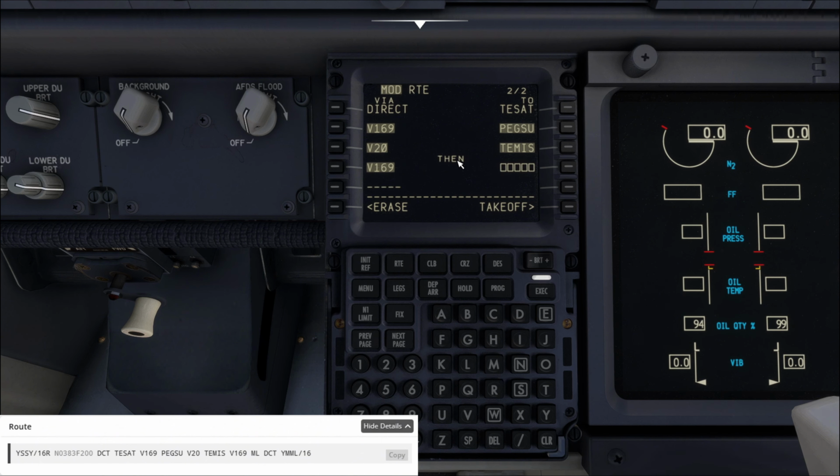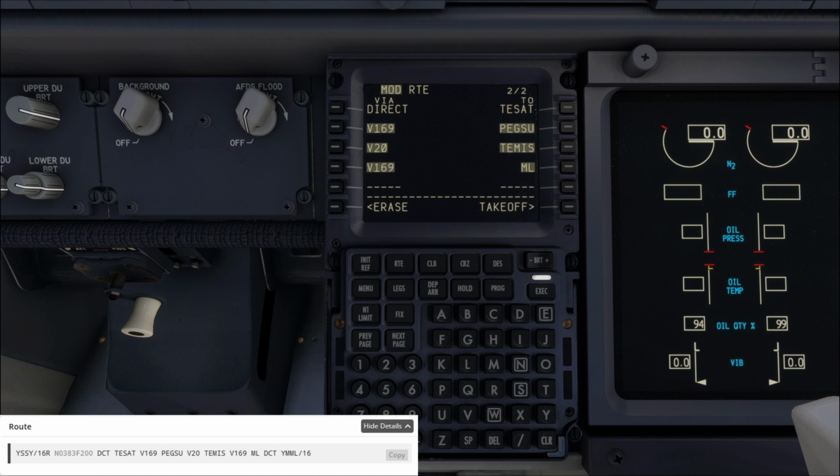Put that on the left-hand side, and then we're going to the ML, which is Melbourne. I believe that's an NDB or something like that. It's going to get us pretty much in the vicinity of Melbourne Airport. And then we'll put that there. And then once we get to ML, that is where we're going to have to speak to air traffic control. In real life, they would then pretty much vector you in.